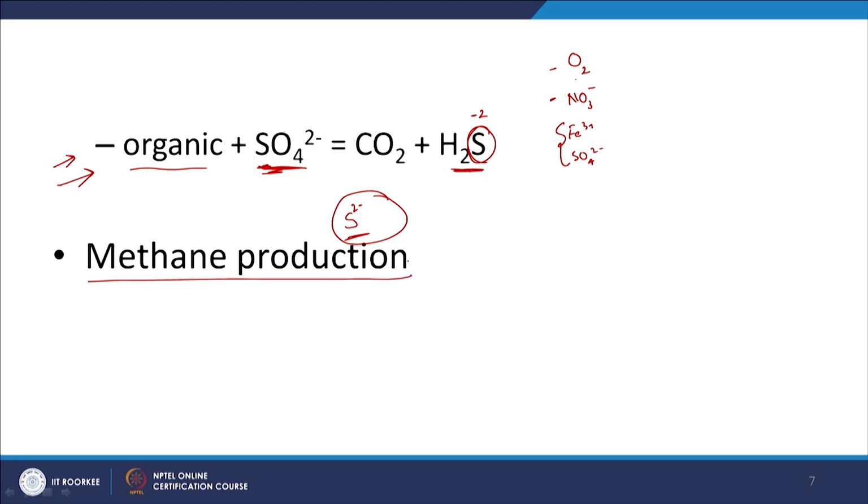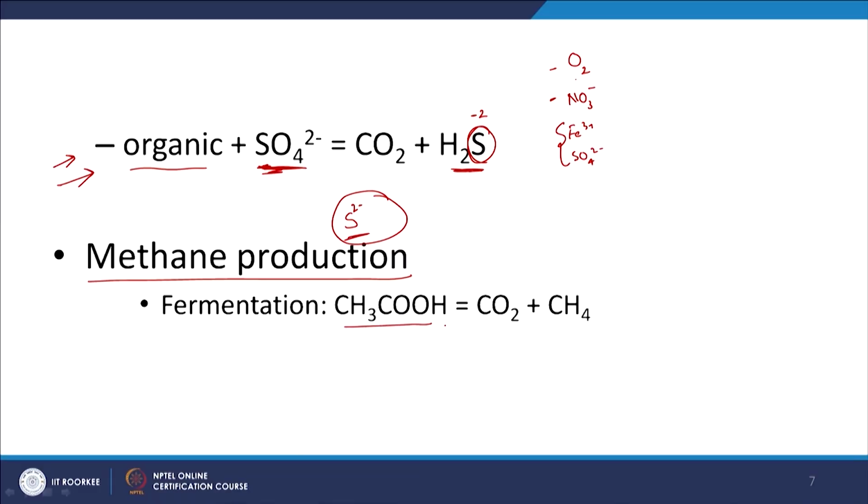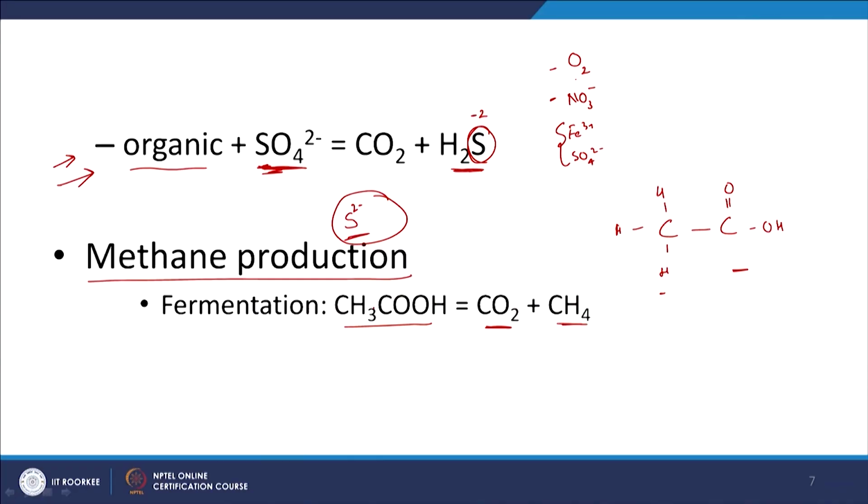There are again two ways, both from respiration and from fermentation. In fermentation, you have only one particular compound, and from there you end up having a more oxidized and also a more reduced form of the relevant compound, right. So I think we have something like CH3COOH, let us say, and from there we get one CH4 and one CO2, one more oxidized and one more reduced form of the relevant carbon. Again, that is fermentation.